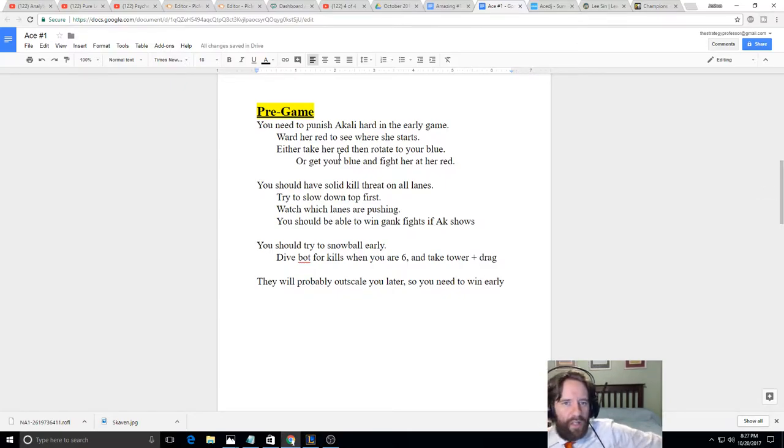So I mentioned some of this. You need to punish Akali really hard in the early game. So you need to ward her jungle, get over there, and beat her up before she gets to 6. She shouldn't be able to fight you early on. She just doesn't have enough damage. Itemization is going to be really bad on Akali early on, as far as I know, unless there's some super awesome Akali build out there that I'm not aware of.